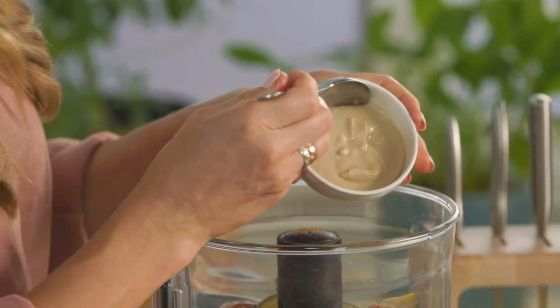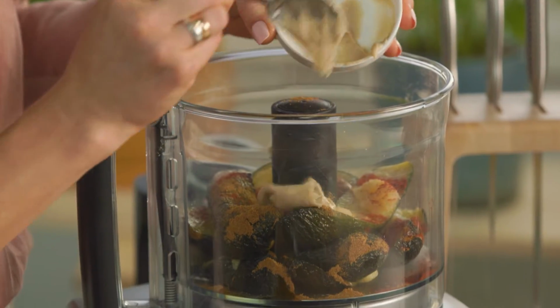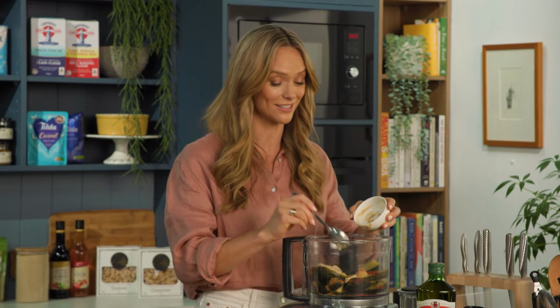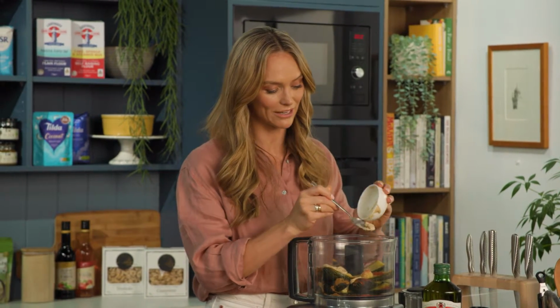And then some tahini. I really love tahini. Honestly, we use it so much in cooking at home. If you're looking to up your calcium in your diet a little bit, then tahini and sesame seeds are a really great way to do it.